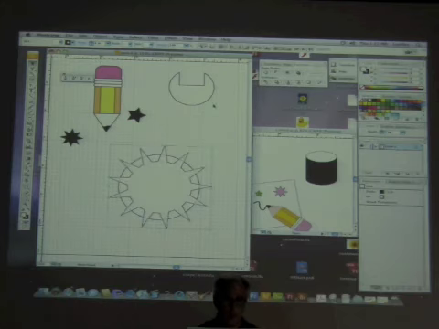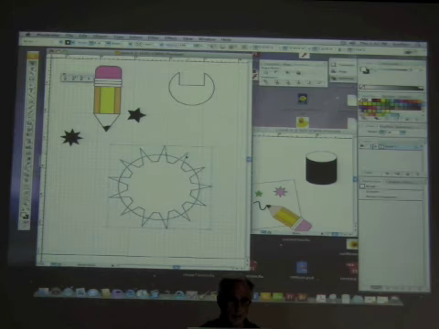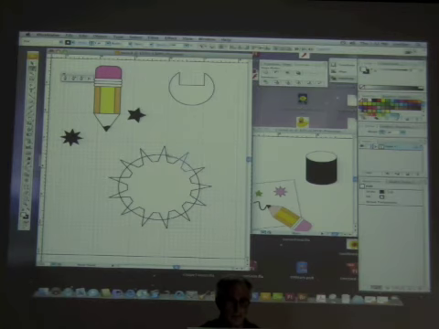You know what? When in doubt, this is probably the crude way of doing it. It's probably not the way the book says it, but I'm just going to divide. Now I can come back from here with the group selection tool, and I can select all these shapes that I know I don't need.